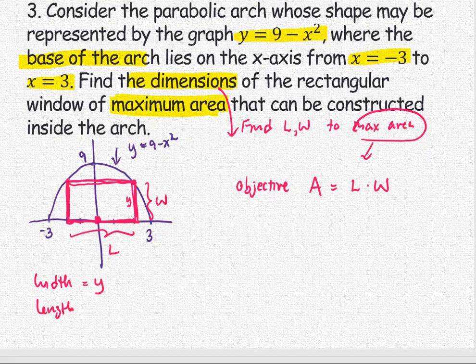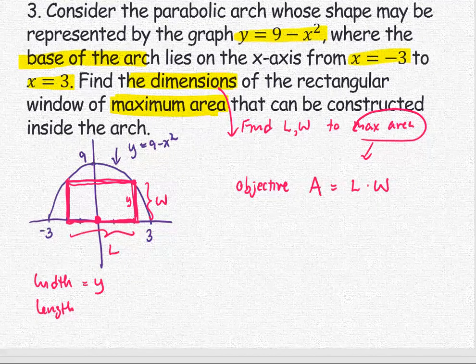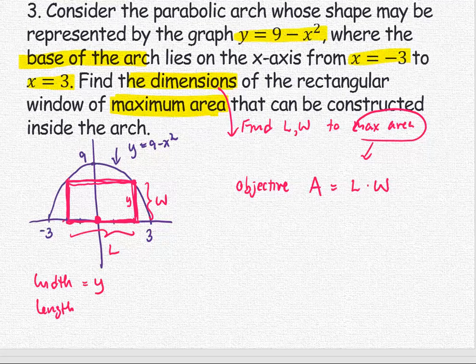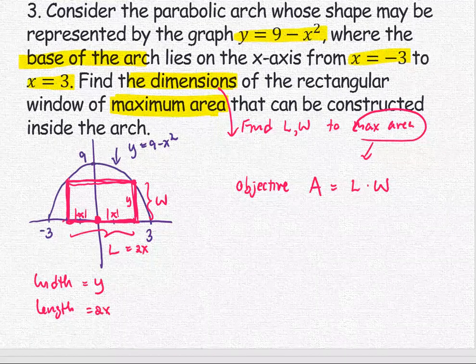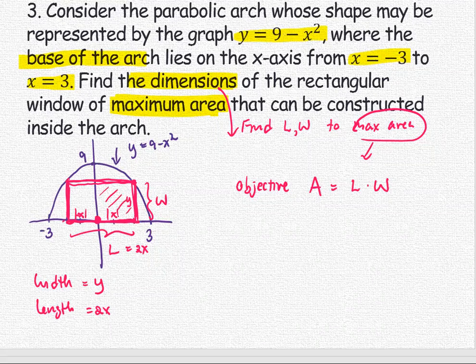since we drew the diagram according to the information, the origin is right in the middle of the picture here, and to the right is measured by the x value, to the left another x value. So then the length is going to be twice the x value based on these coordinates. To the right x, to the left -x, which is the same quantity, so put the absolute value here. So the length is 2 times x. Since the graph is symmetric, we look at half of it and multiply by 2. We can see it that way as well.